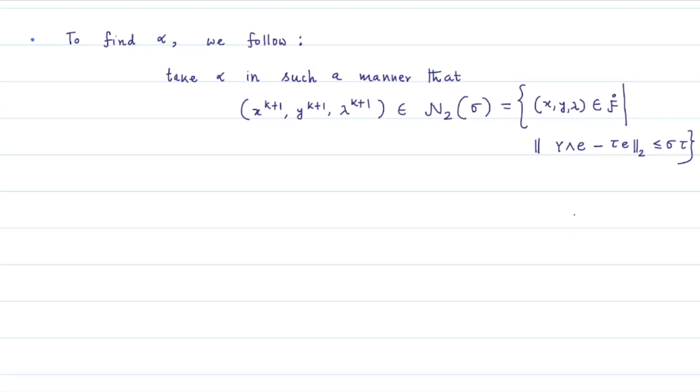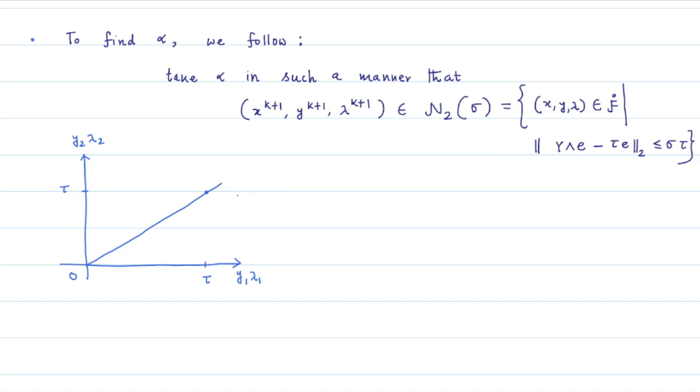That means geometrically, in the space of y lambda, we are considering a neighborhood of this line. When we are at this point, say, then we have some value of tau given by this much length from here till this point. That is your tau value. Fine. And here also you can measure. This is your tau value.